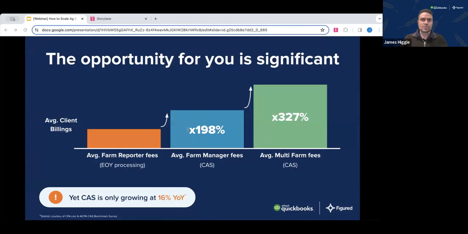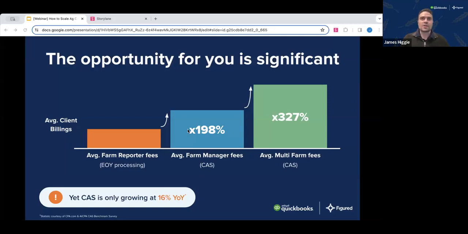And we think there's opportunity because it's the fastest growing, and for many firms, it's the fastest growing service line. Based on survey data that we've conducted, it lines at around 16% year on year, which is absolutely incredible. In comparison to this, we've done some surveys across 30,000 of our farming businesses, and we can see for them it's the highest growth and the most profitable service line going forward.